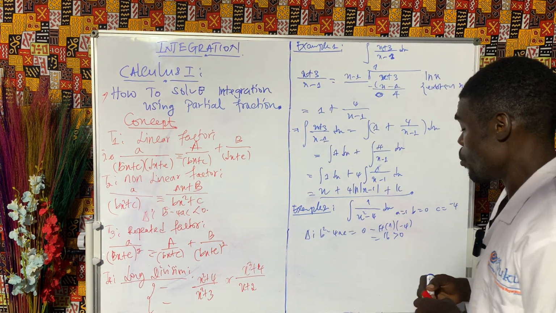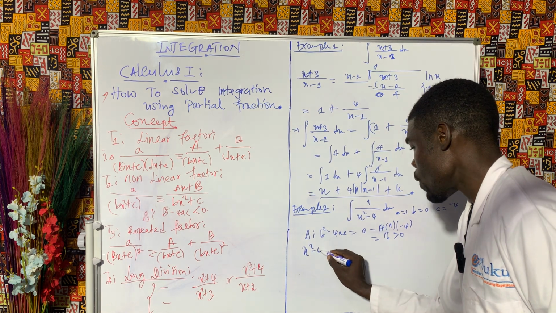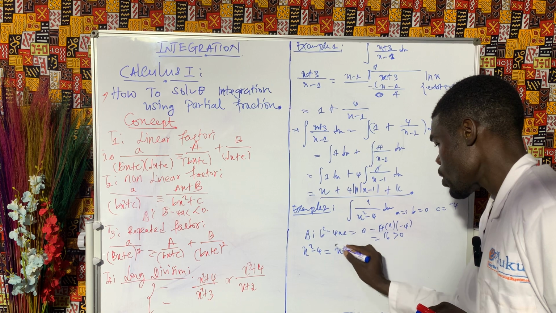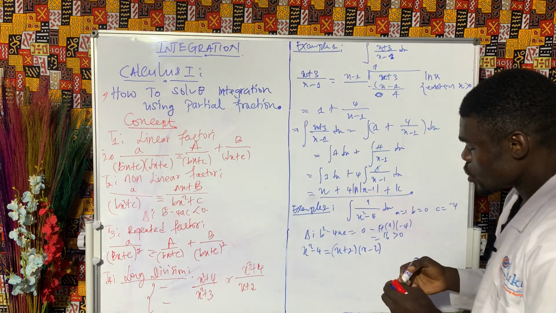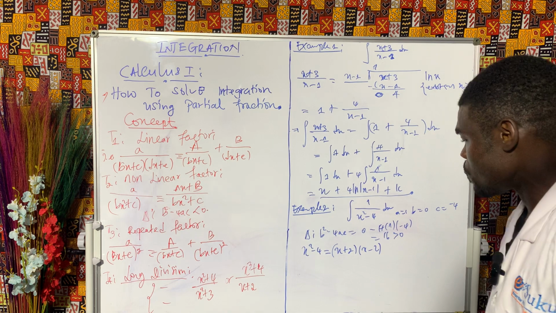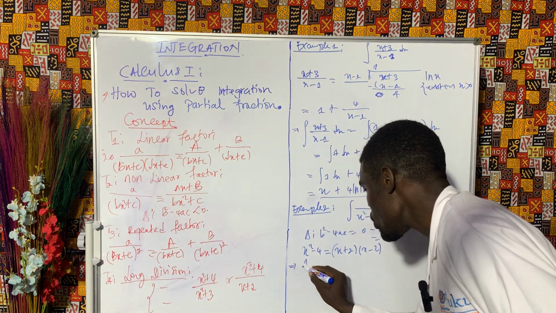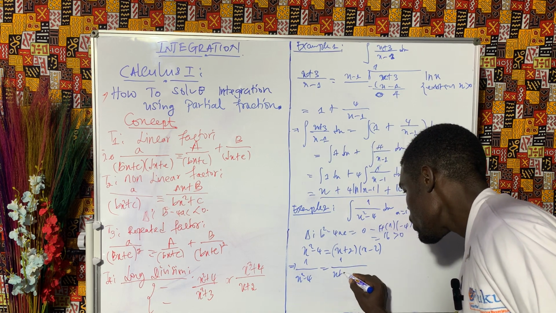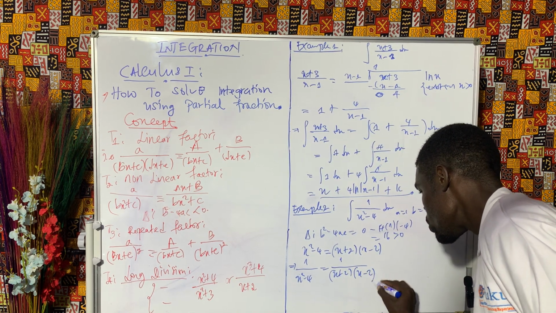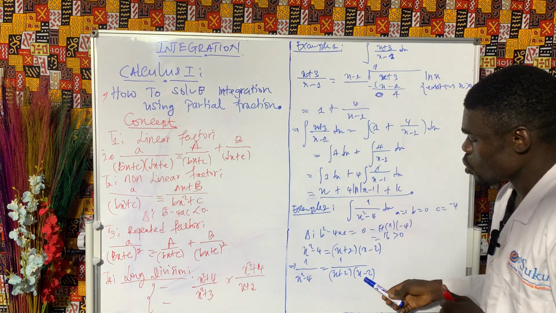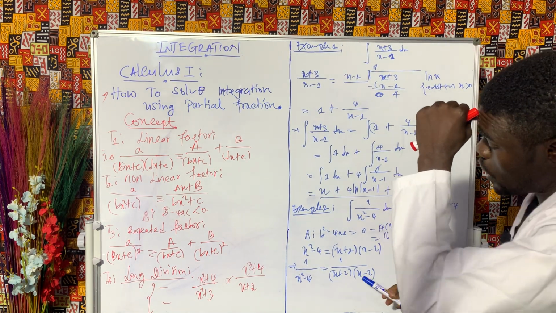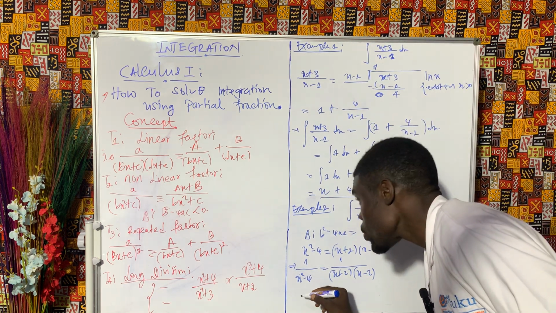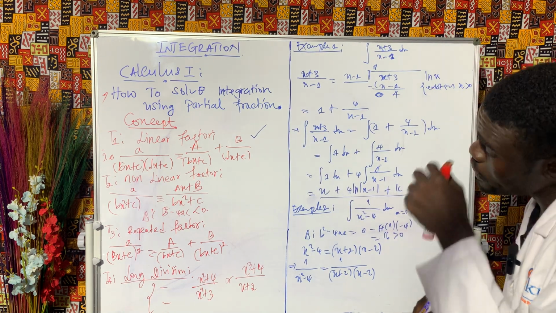Since it has real roots, we can then decompose our expression as a difference of two squares, x plus 2 and x minus 2. This gives us the two roots defined by our expression. So having a function like x squared minus 4 is sufficient to have x plus 2 and x minus 2. Therefore, we can now use this to come out with a partial fraction that will help us to simplify the function. So by partial fraction, which is case 1, that's a linear factor.